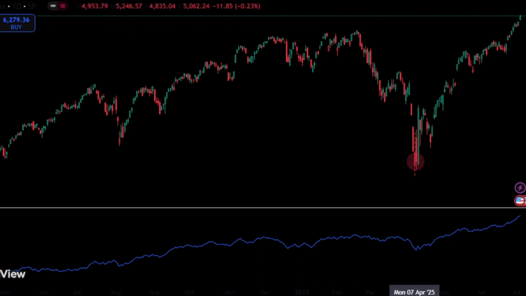We're specifically going to look around April 7th, 2025. Here, the stock market had a series of big red days, and a lot of people were calling for a market crash. But looking at the internal market data, Wall Street knew this was a good time to buy stocks. The S&P 500 had broken down below prior lows from April 19th and August 5th. Things were looking bad. But looking at the advance decline line, we can see that it was not making lower lows. In fact, it was still around the same level as it was around January 10th.